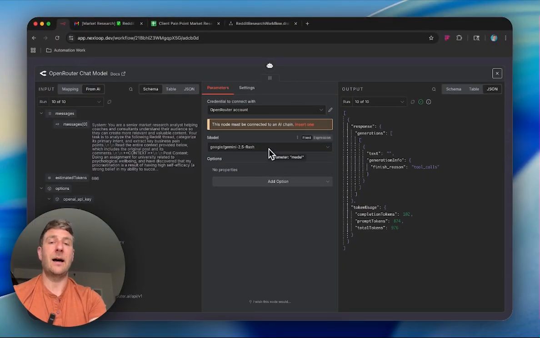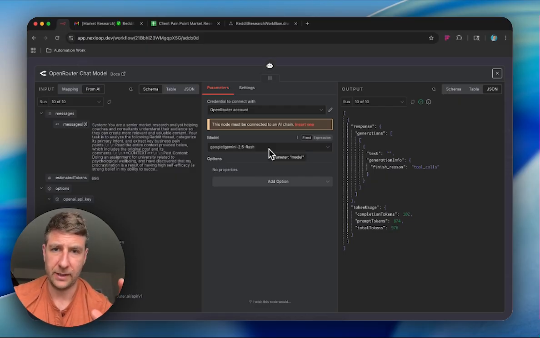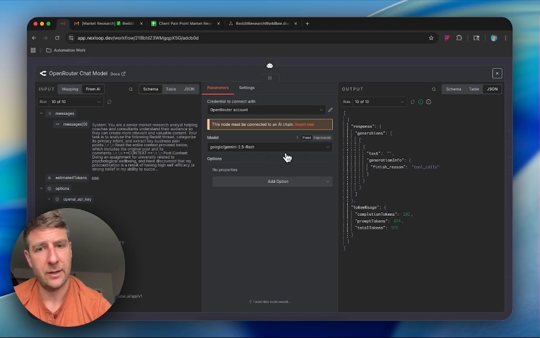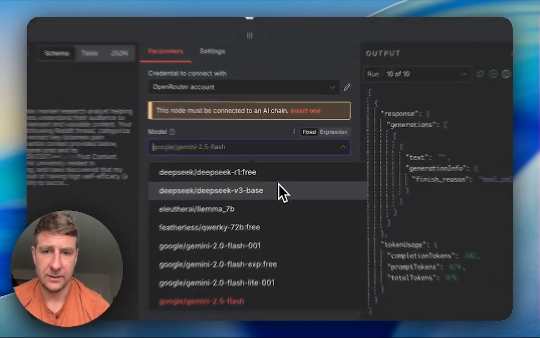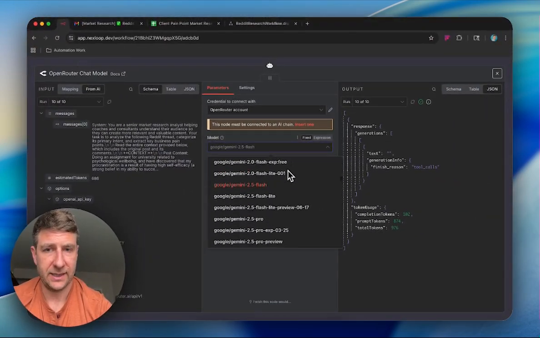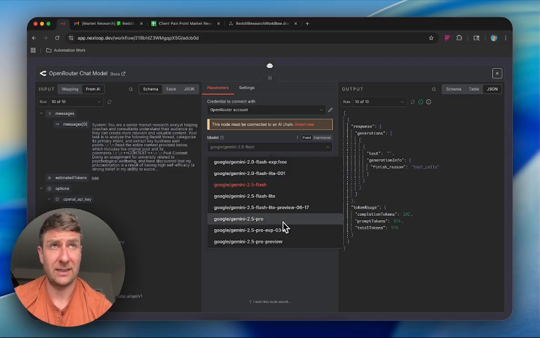Now, I'm using OpenRouter. In other cases, you might just use an OpenAI node or a Gemini node. But what I like about OpenRouter so much is that here you can see basically all the LLMs are available. So you pay OpenRouter one price, you pay credits for access. I paid like $50 a few months ago, and I use it a ton, and I still have like $30 left.